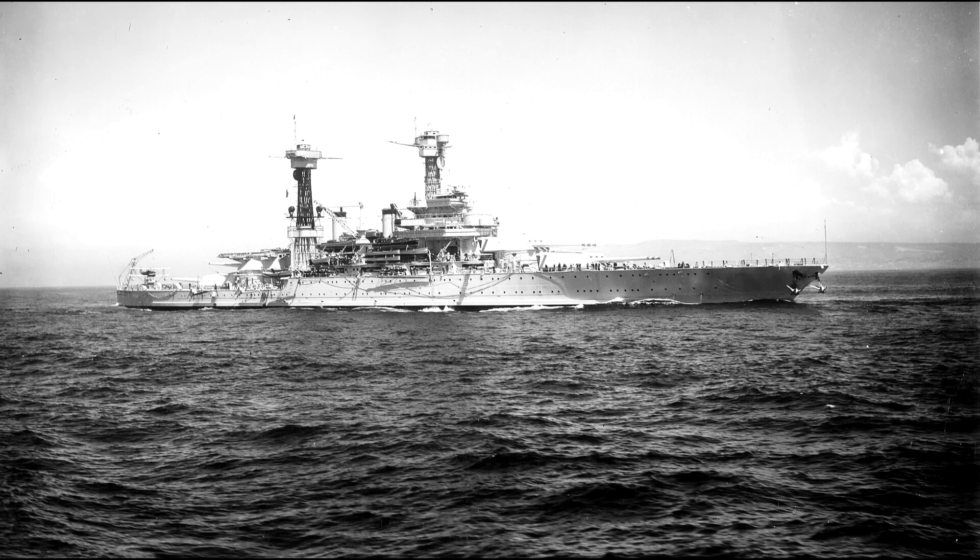Next up is USS California. As one of the Big Five — the Tennessee and Colorado classes — she had been scheduled for modernisation anyway to extend her service life while the US replaced its battleship fleet with new fast battleships. USS Colorado had already headed off for such a refit and so missed the December 7th attacks. As a result, plans for a much more extensive program of works to California were simply advanced a little, but even these plans would need major modifications. Colorado's planned modernisation was partially abandoned to get her back to sea as soon as possible, but it was clear the deck armour of the Big Five would not stand up to modern threats, rated as the ability to withstand a 1,600-pound bomb dropped by a dive bomber at a decent altitude.